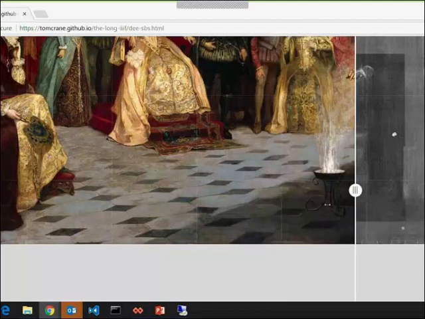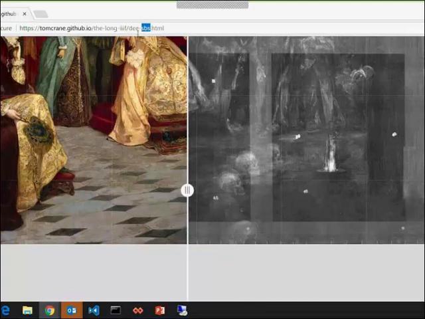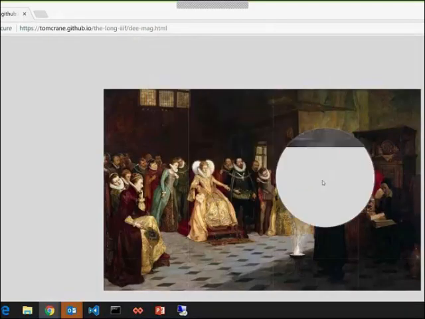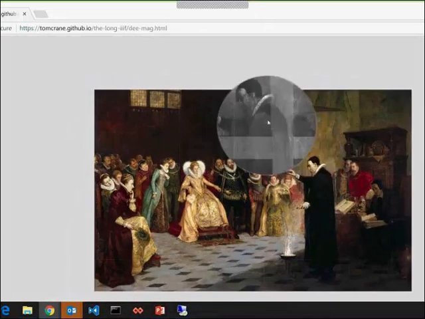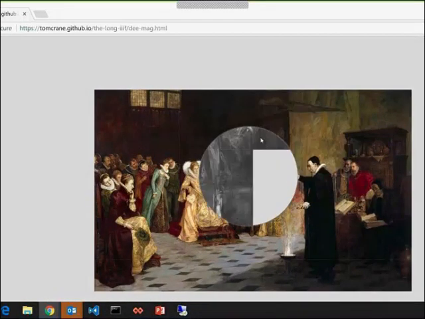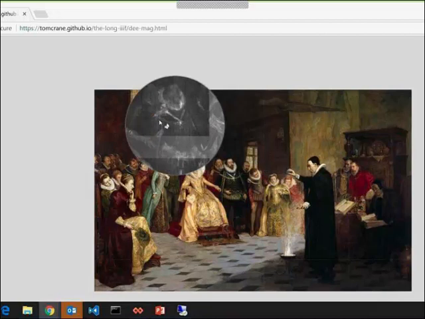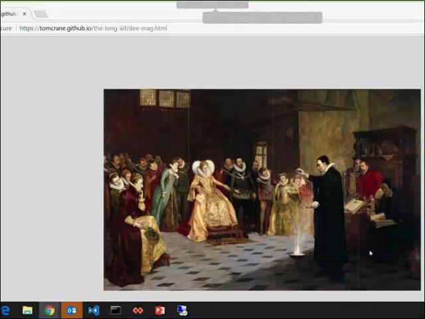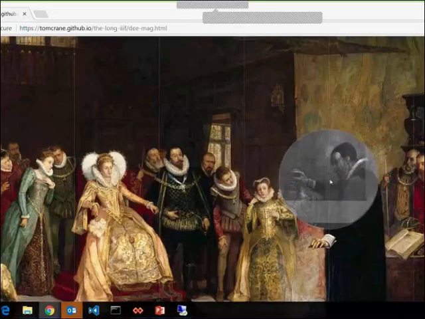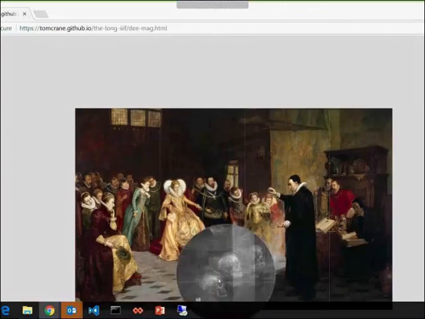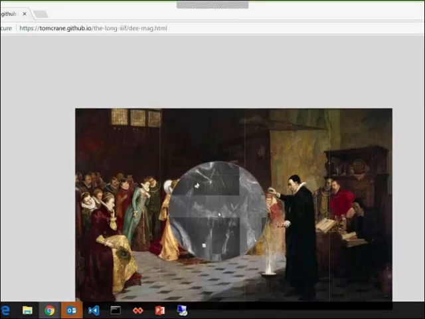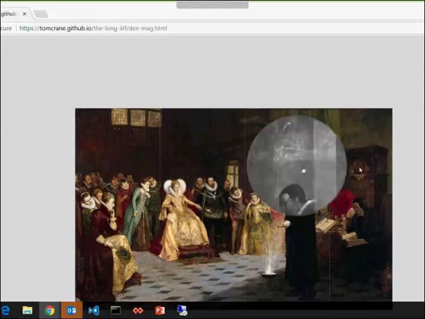Here we've decided on a particular user interface treatment, but we could adopt a different user interface treatment. Say, for example, here's one that has a magnifying glass approach. Something's gone wrong with my magnifying glass. So you can see here that we're getting the skulls. But this kind of stuff is achieved by having the notion of this abstract space that represents the painting onto which we can annotate all these different multispectral views.